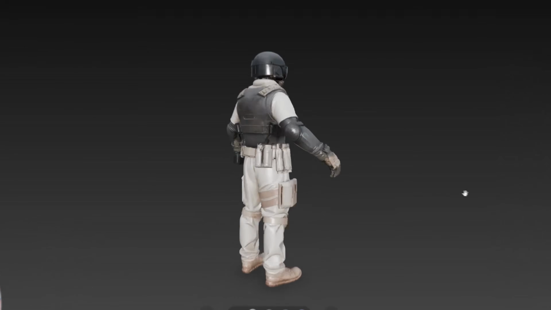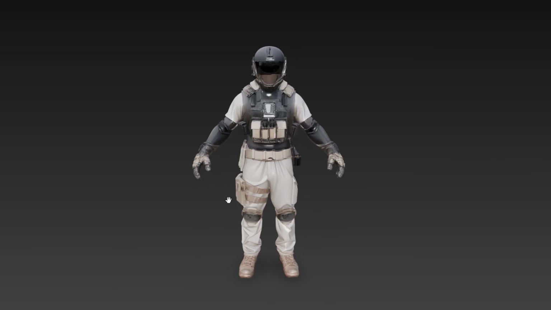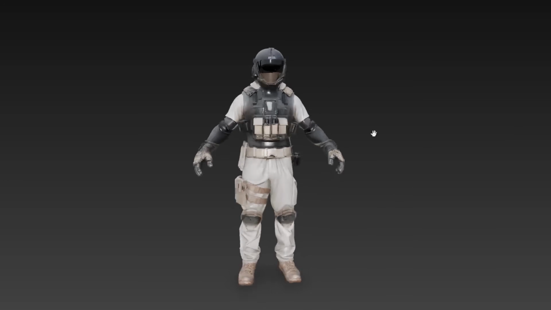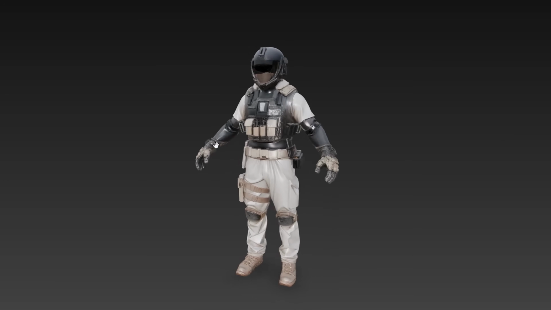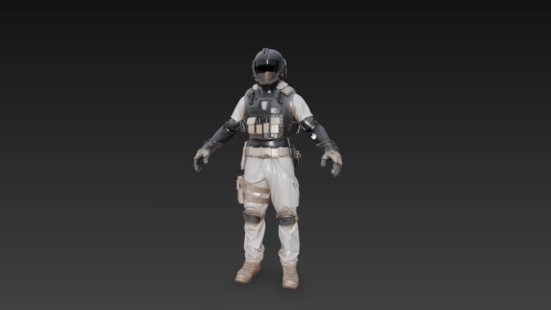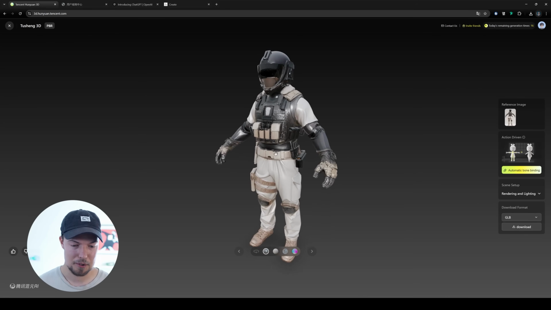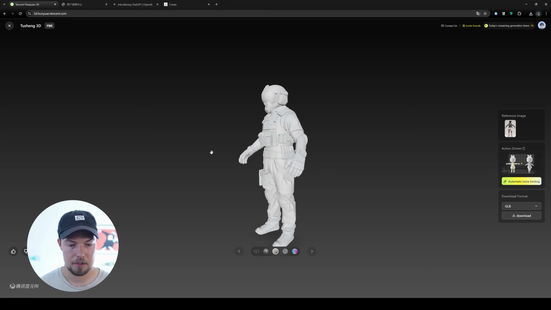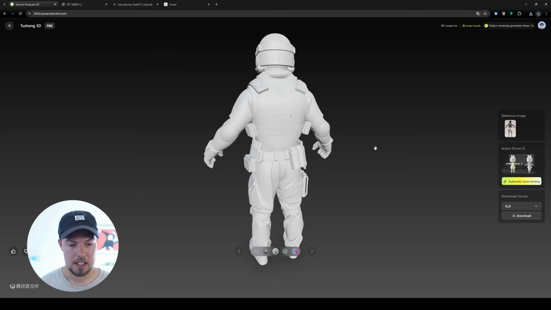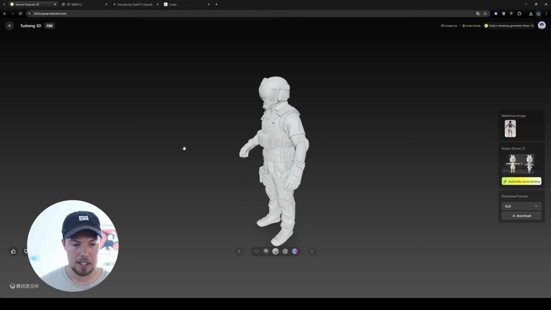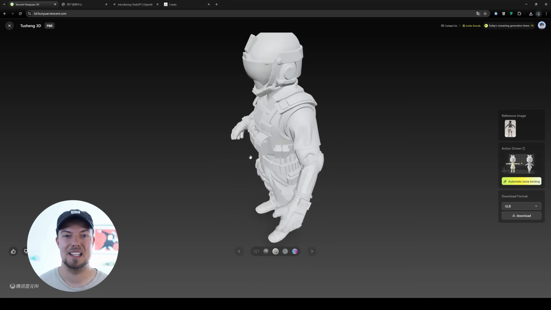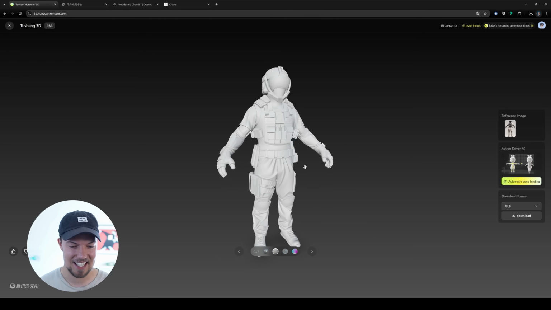But most of the times it should optimally, of course, show it straight away. And as you can see, it's such a huge improvement already. I will also show you in comparison in a second, but detail-wise, this is such a great improvement to the last version, in case you have seen my latest videos about Hunyuan 3D 2.0. As you can see also when we go without the texturing in the base model now, we have a kind of high detail. Of course, the edges seem to be quite sharp now in some cases, but I think it's always better to have more detail in the model than less. So I think this is great.